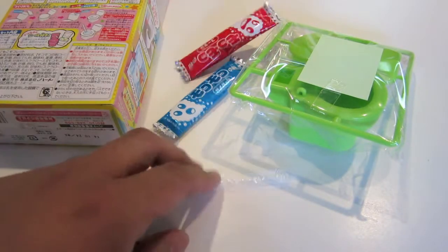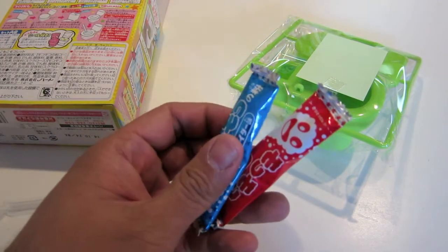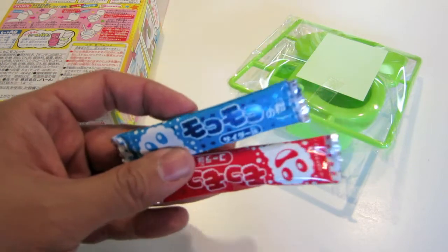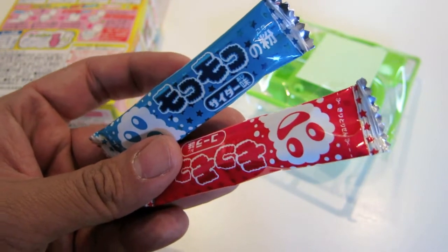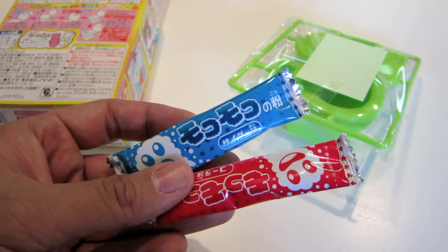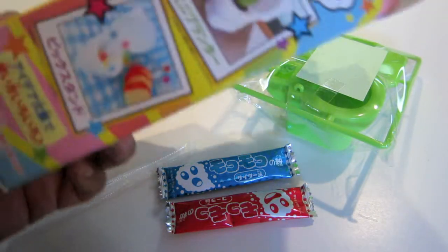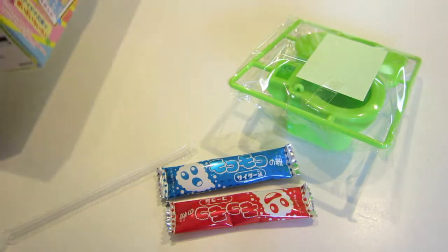First, let's see what is the contents. Comes with a straw. Comes with 2 pouches. I'm assuming they're 2 different flavors, one blue, one red. Just gonna go out on a limb here and say the blue one is regular cola and the red one is cherry cola. Or I could be totally wrong on both and they might not even be cola at all. Might be like blueberry and cherry, or what I just thought of on this side of the box, one might be cactus flavored and the other will be exploding apple.